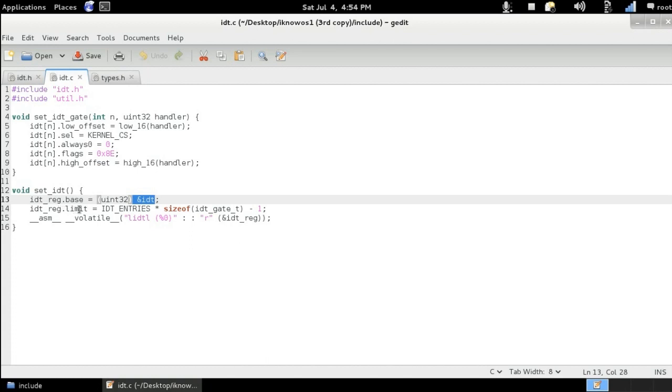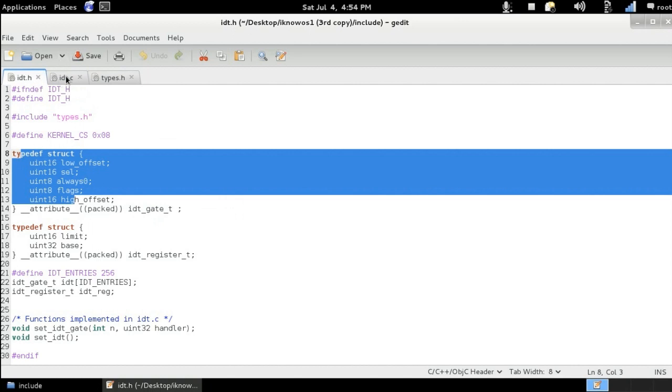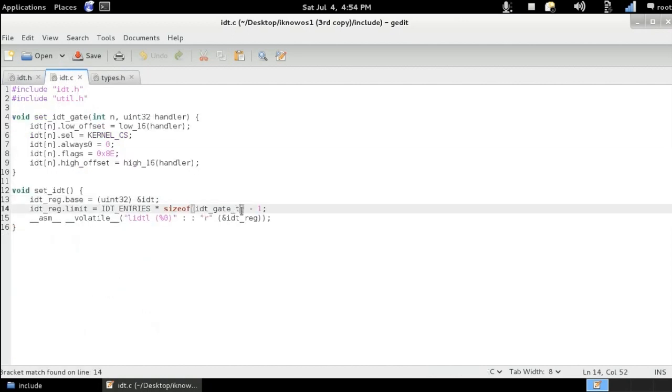And of course the second one, which is called IDT_reg.limit, which we said before is going to take the size of the array. It's going to take the IDT gate t, the size of it. The IDT gate t, we said that it is the first struct, which is going to define each element. So we take the size of each element, and subtract 1 from it, since the size, as we said before, is 64, so subtract 1 from it, it becomes 63, and plus the first element, which is indexed by 0, it becomes 64, so the size is correct.